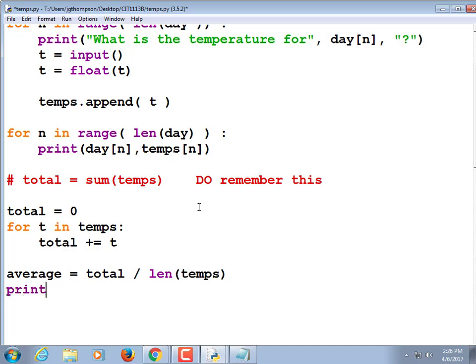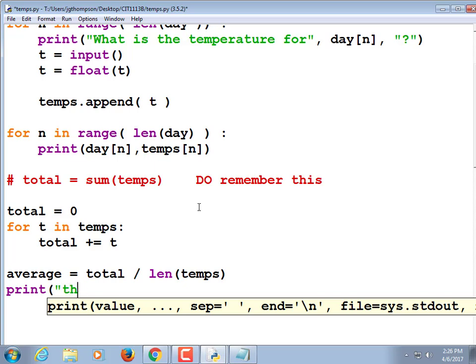And now let's print that out. Print, the average temperature was, comma, average.